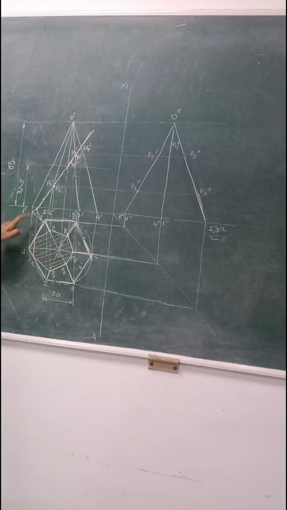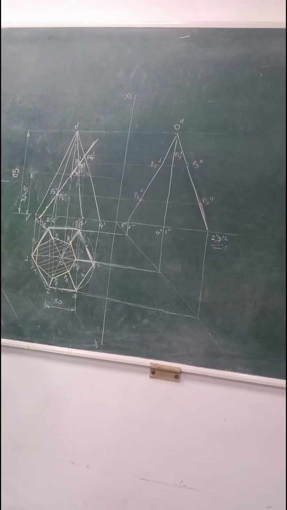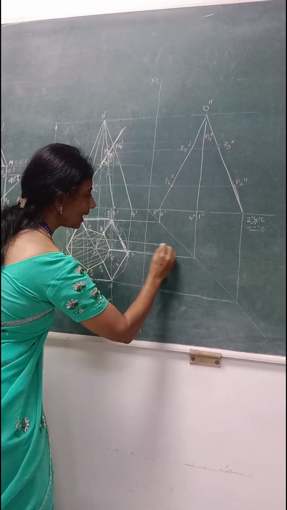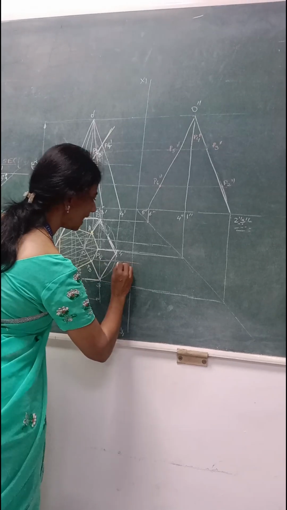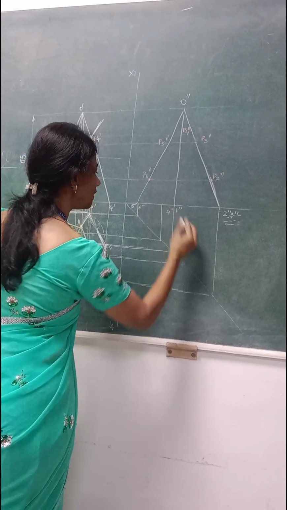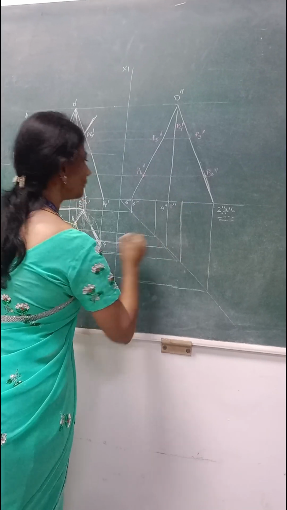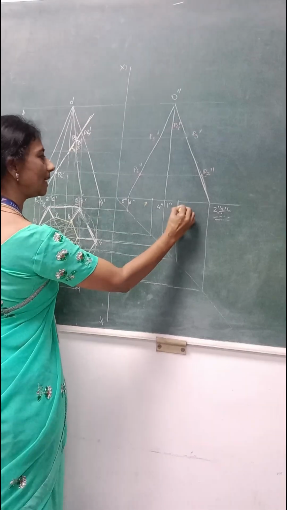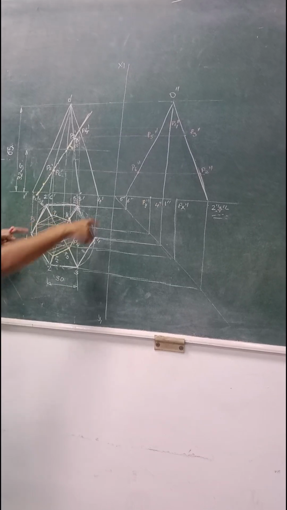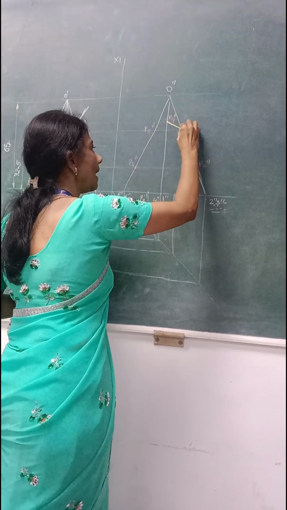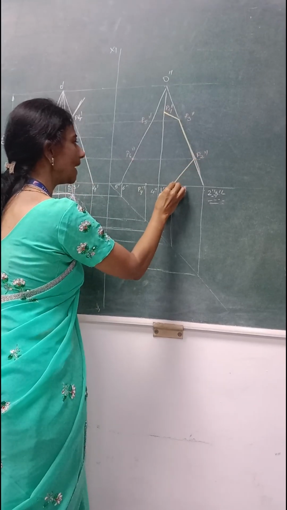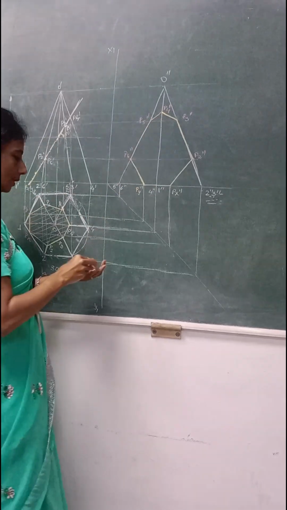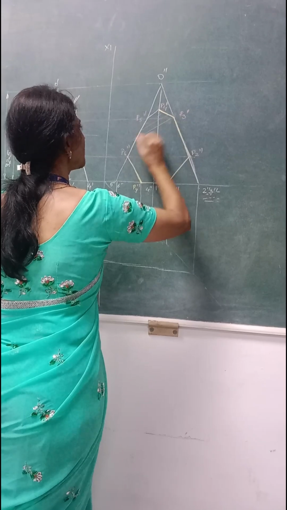Very good. Now to transfer the points which are there on the base, I have to take projection from here, from the top view. Correct students? Yes, ma'am. And both projectors Px and Py should be transferred from the top view into the front view. And this point will become what? This is Px double dash, and this is Py double dash. Now let us join them with the help of a scale. And it will represent what students? Sectional side view. Correct? And then we will show the section lines here.